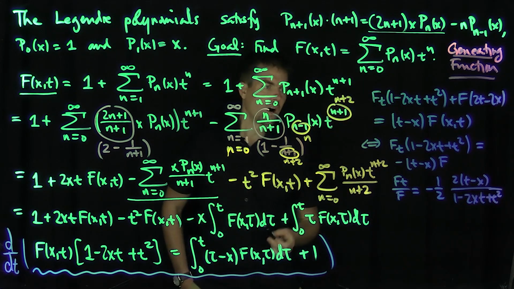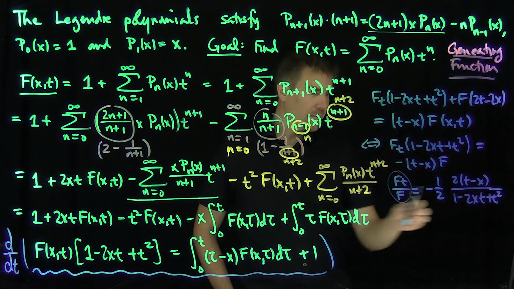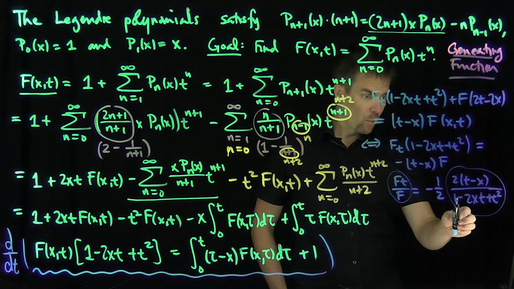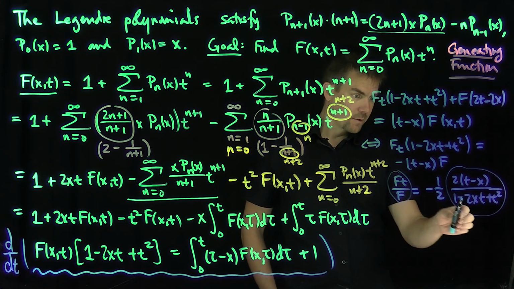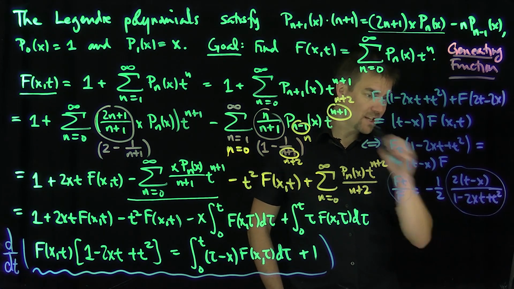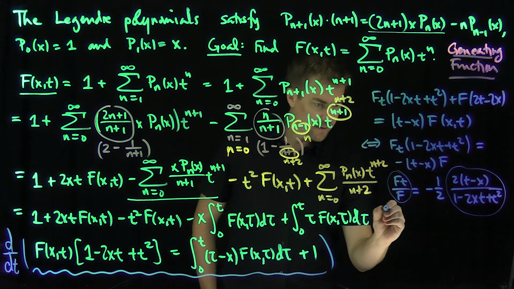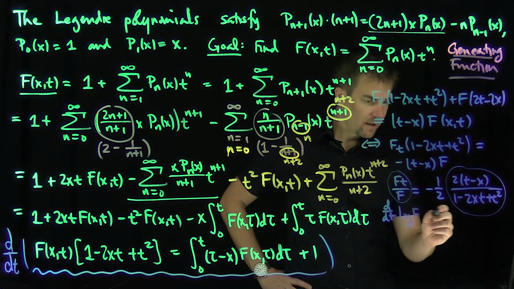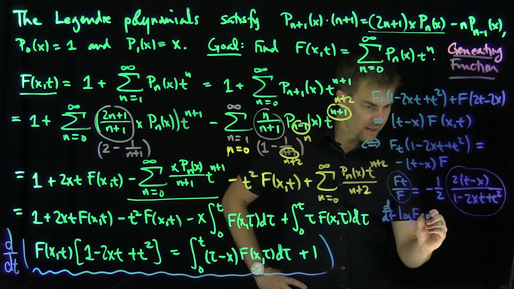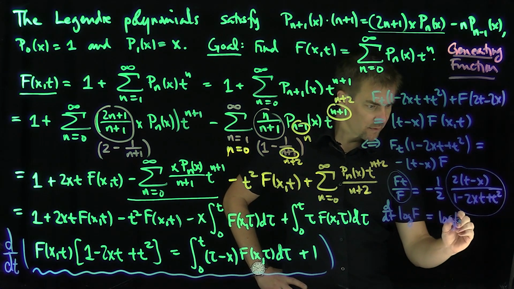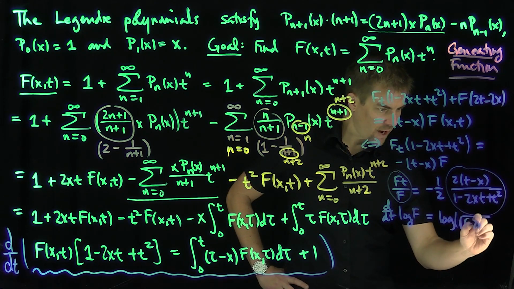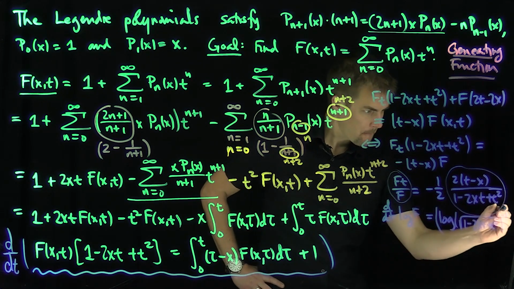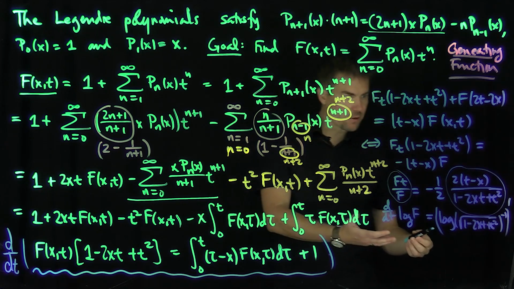Okay, like that. Of course, this is the logarithmic derivative of f, and this expression over here is the logarithmic derivative of the square root of 1 minus 2xt plus t squared. So in other words, this is d by dt of the log of f, and this is 1/2 d by dt of the log of this thing over here. So I can write that as the log of the square root of 1 minus 2xt plus t squared to the negative 1 power, prime. Okay? So those two functions have the same logarithmic derivative, right?